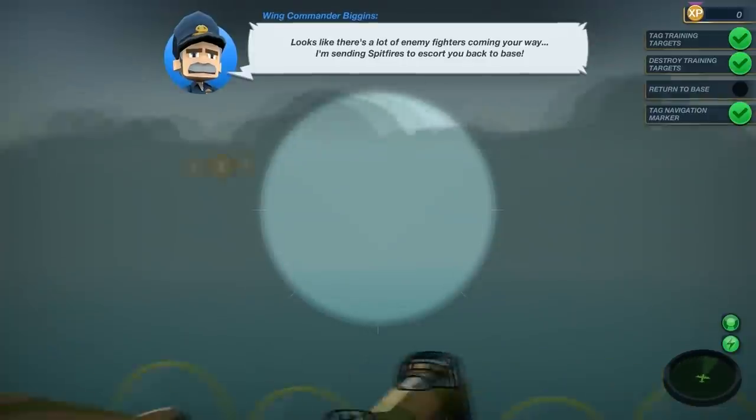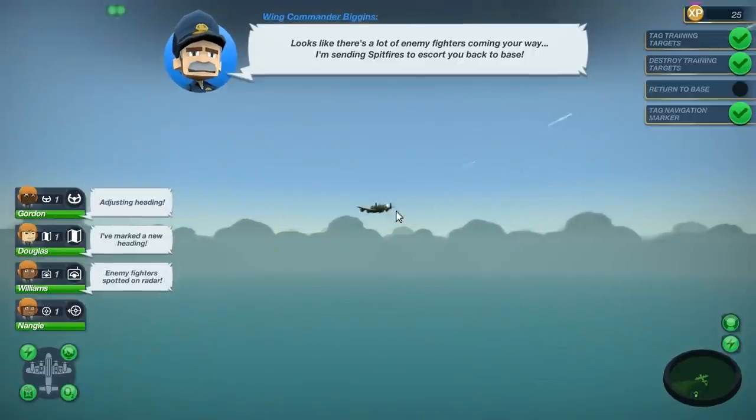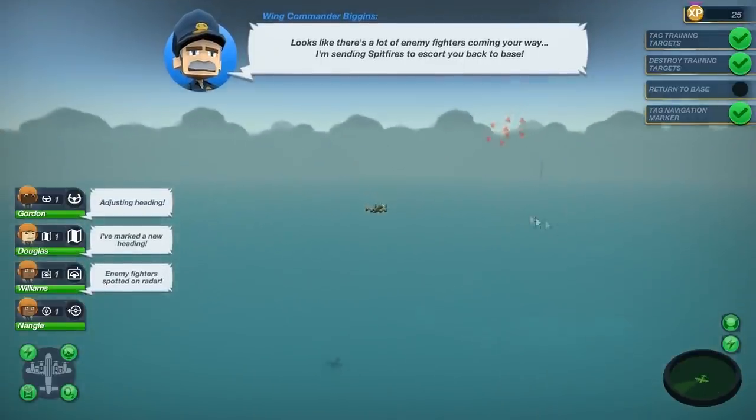So now we need to head back to base. Oh, there's the friendlies coming in. Rear gunner is, oh, he shot one down.